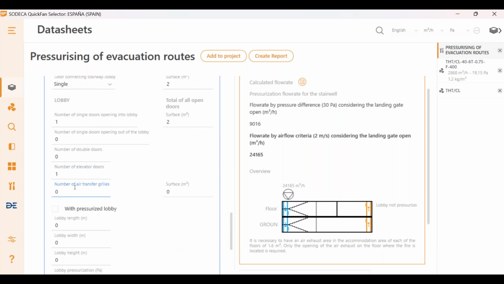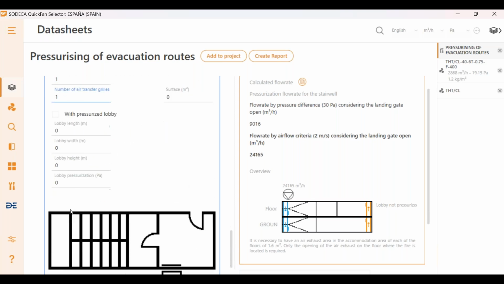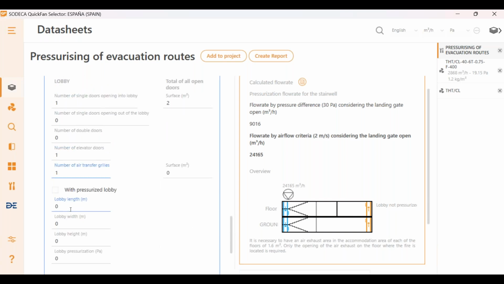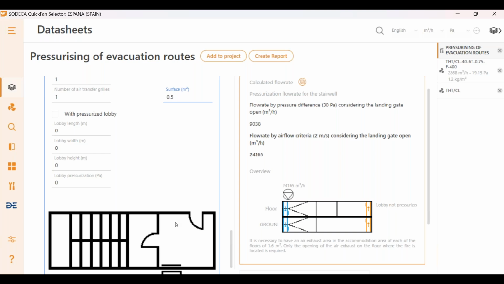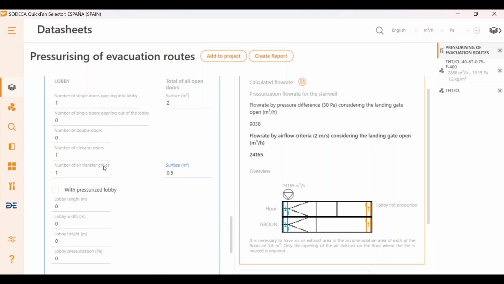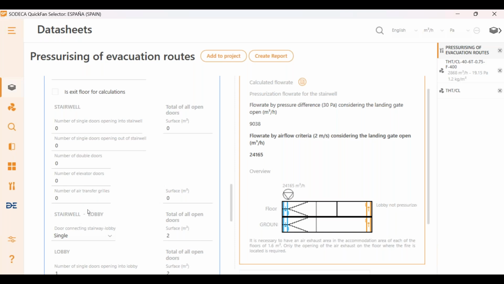We can also have, in some countries, what are called transfer grills. A transfer grill is something that we include in the calculation. Let's imagine a grill between the lobby and the room, or between the stairwell and the lobby.